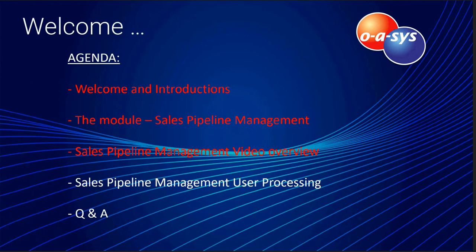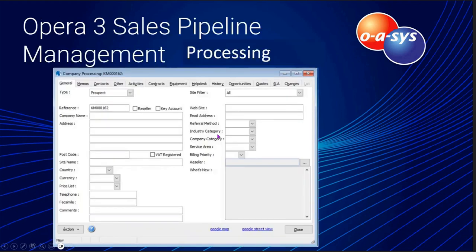So there we have it, the full overview of the SPM or CRM module within Opera 3. I was going to go through and create a record and run through, but I don't think it's necessary, looking at her presentation again, because I would really have done the same thing. So I think that was a very good overview of what we saw.